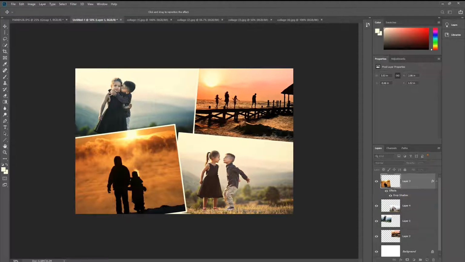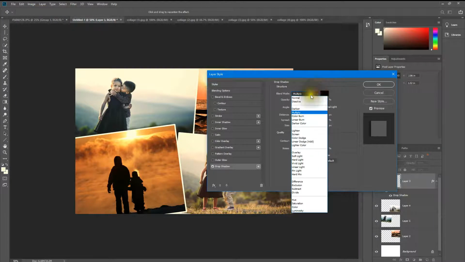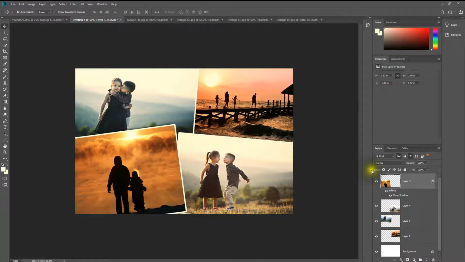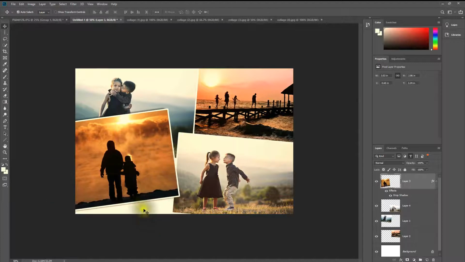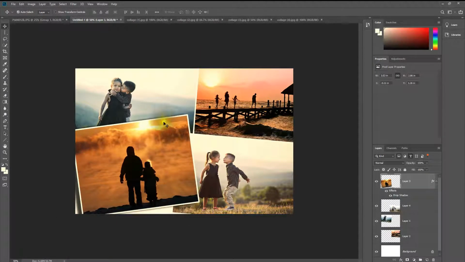So drop shadows, I click that. It opens up another new panel. Lots of options here as well, and you can actually just cycle through all those different options that we just had a look at there as well, very quickly. But we're going to just go with a normal blend mode for now. We'll increase the opacity so we can actually see the effect. I'm going to change that angle. We'll actually just leave the angle here for the moment. All of this stuff we'll leave exactly the way it is, and we'll just click OK and see what happens. Okay, so we can't really see too much of an impact there. You can just about see it there on the edge of the photo, quite difficult to see it just behind there as well.